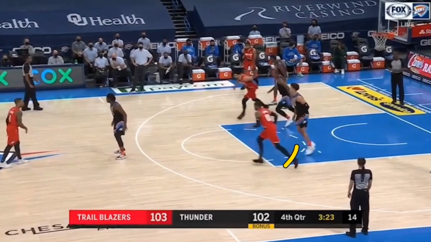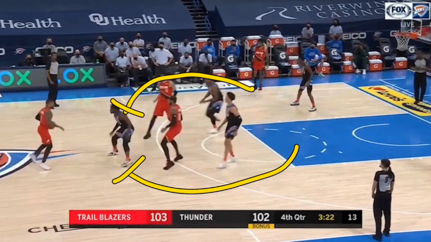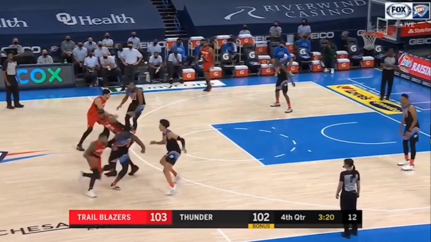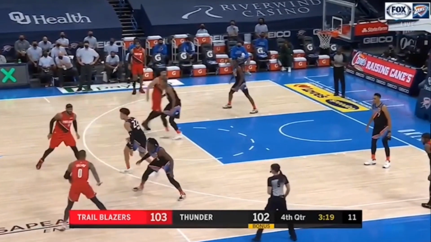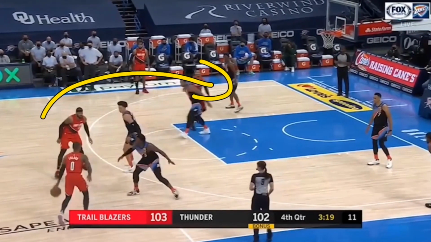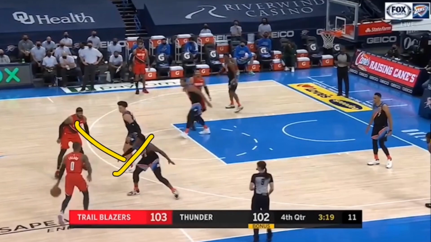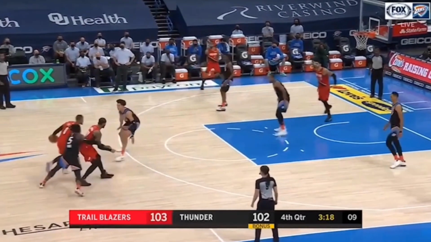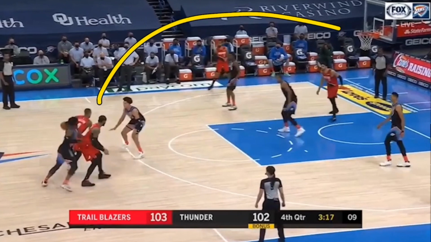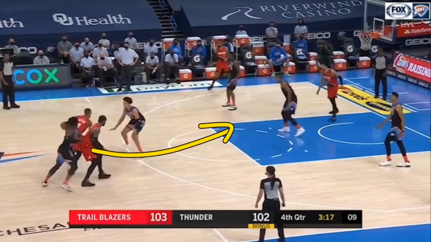So in the second part of this play, we have these post players setting up a screen up top. At this point, Cantor rolls towards the basket. If Lillard is unable to take that shot or unable to get that pass through to Cantor, we're going to have a secondary screen with Carmelo Anthony, the player who we just used the screen from. At that point, he's going to use that screen.